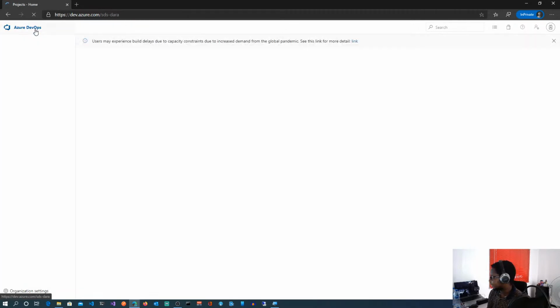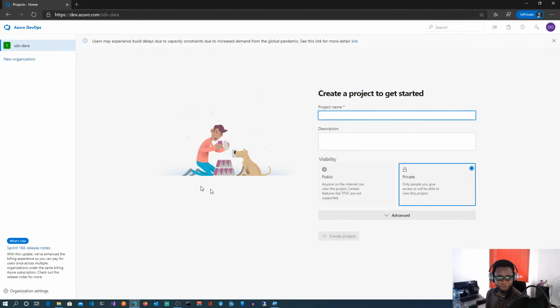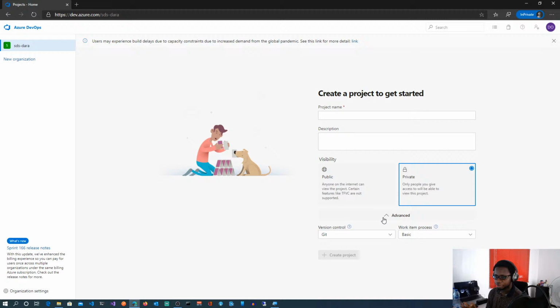So if I go back to my Azure DevOps homepage now, you can see a little bit of difference here. It shows me my work item process, because by default it uses basic. But normally I don't want to use basic for my work item process. I want to use something like Scrum or Agile. So I'll just select Scrum, and I'll call this Smooth Dev Saturday.